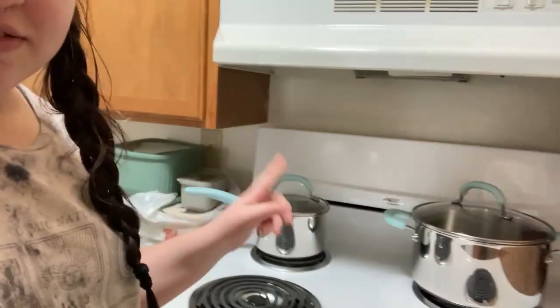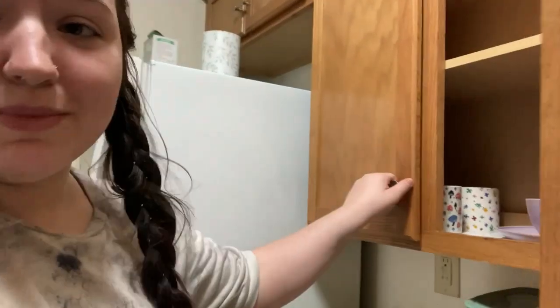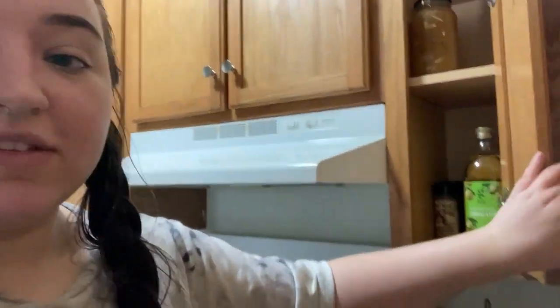Once the place is moved in and not so messy, everything will just flow a lot better. It's now the next day. The lighting is a little bit bad but we've done a few more things — we got a couple of storage containers and started washing some of the dishes and putting them away. We have a little spice cabinet, and I did stock the food cabinet so now we have some stuff to get started.